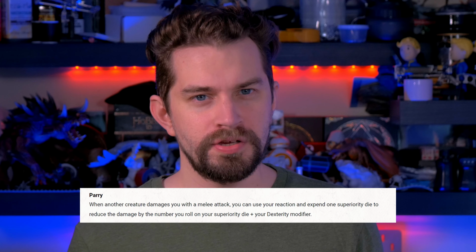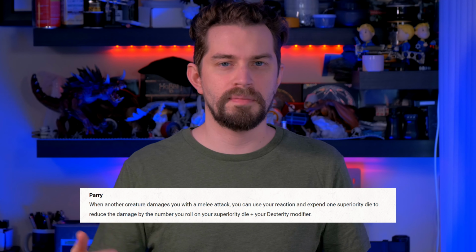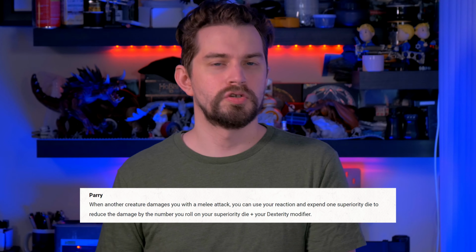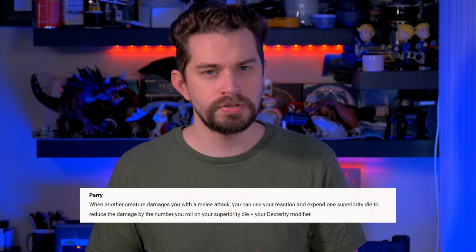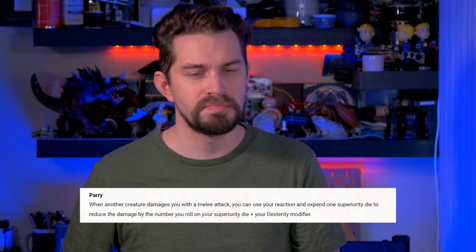Next, we have Parry, which is a defensive maneuver for you. When you take damage from a melee attack, as a reaction, you can spend a Superiority die to reduce the damage received. The damage received is reduced by whatever you roll on that Superiority die, plus your Dexterity modifier.